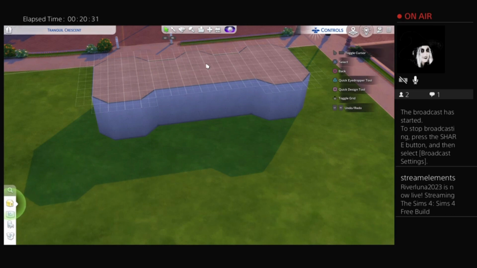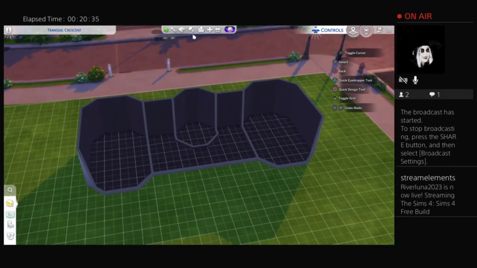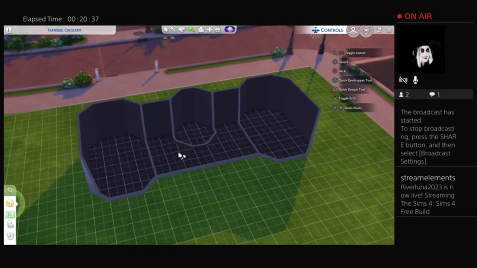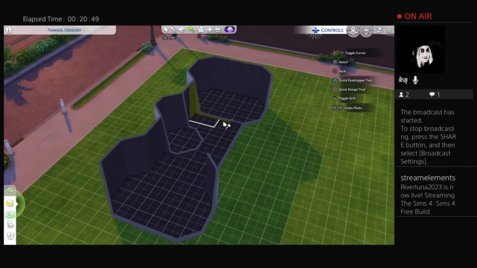I need to go inside now and make this all one damn house. Okay, I be scared sometimes. Okay, good stuff be going missing. See? See?